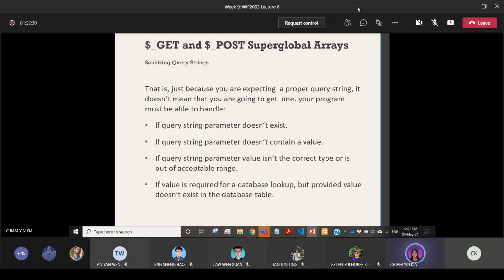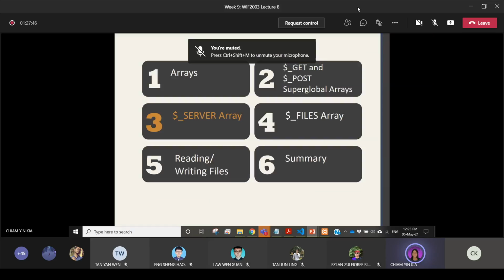So this is one thing we can do, but when any data is passed to the back end, we still need to do some error handling, doing the checking again to make sure that the program can be running correctly. So the query strings sometimes can be problematic. Okay, so before I continue, do you have any questions to ask?